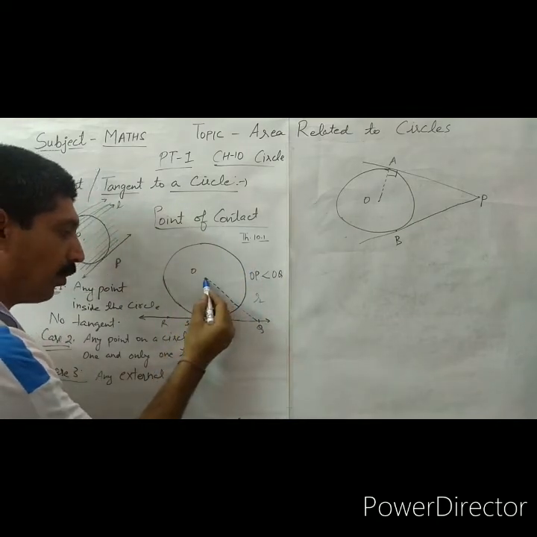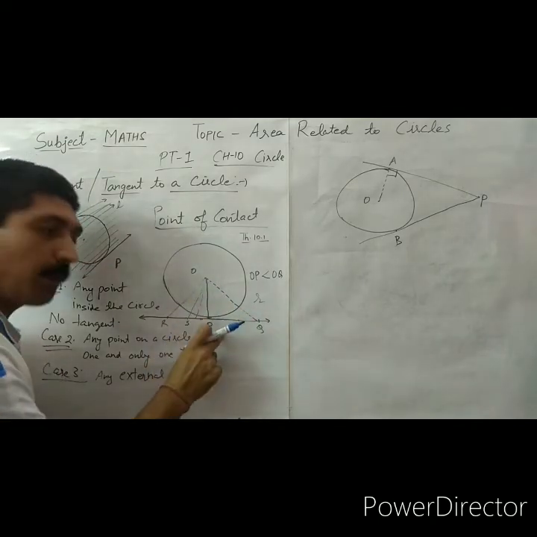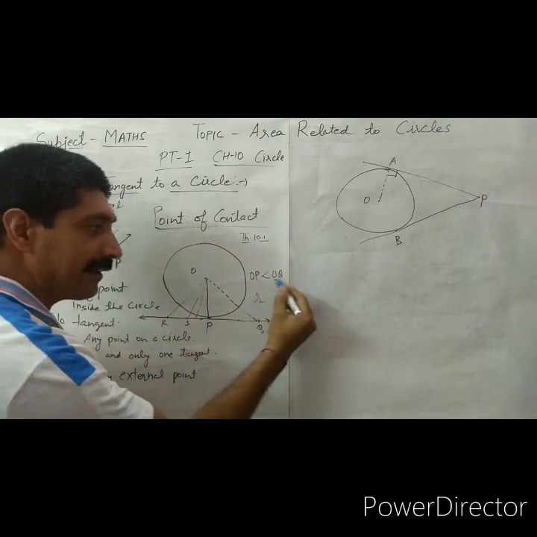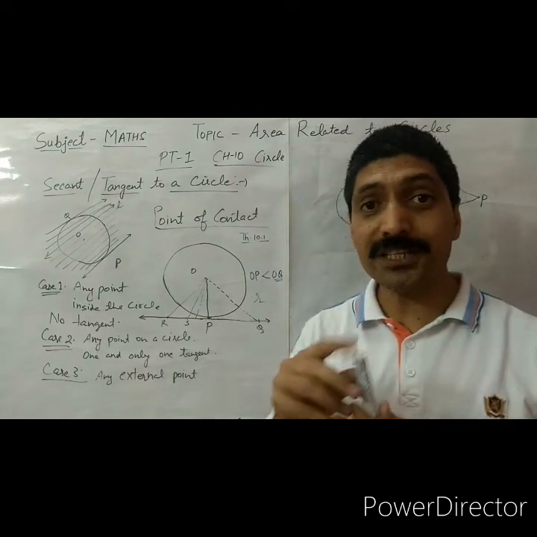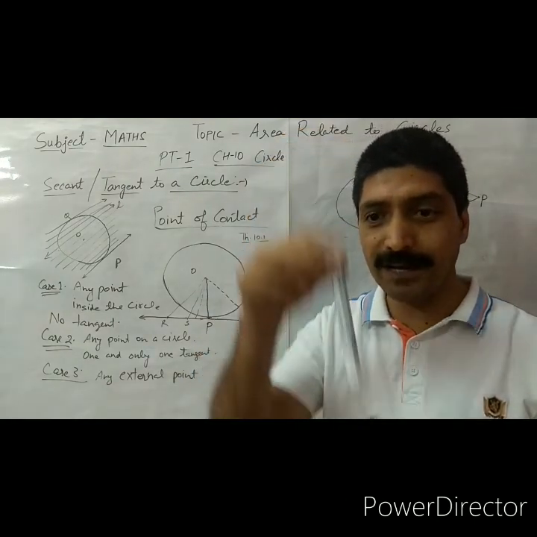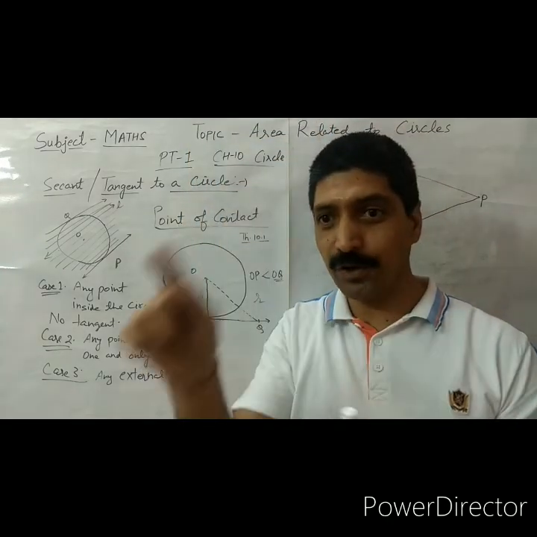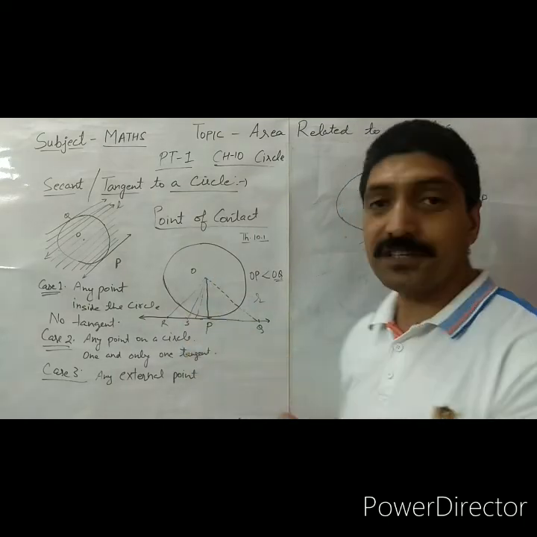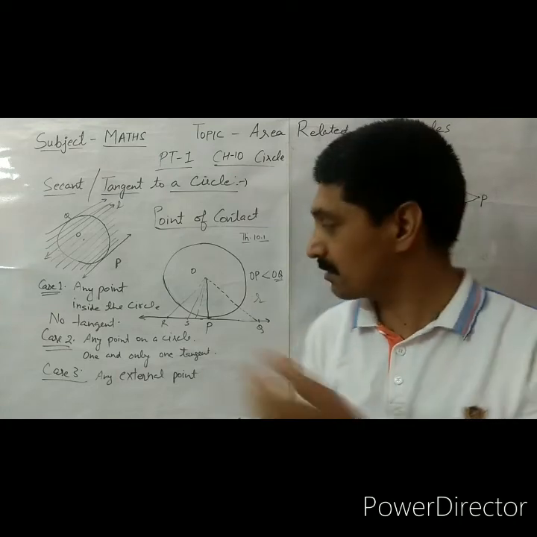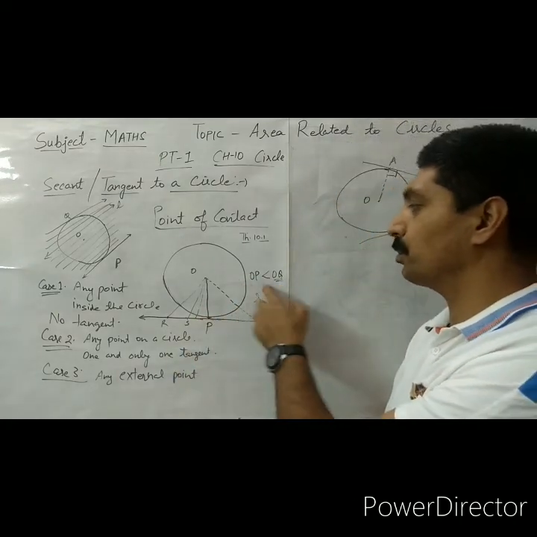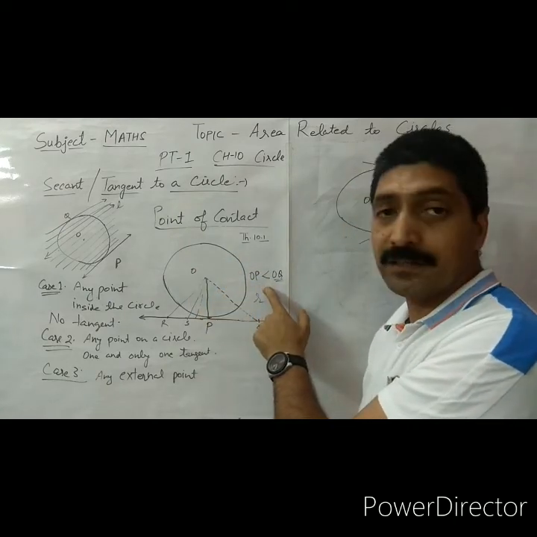If I am joining O with R or any point here, all these points except OP are of greater length. In physics we have studied the shortest length. If I am just removing this pen, it will take the shortest distance, and the shortest distance is the perpendicular distance. So this is the simple logic here. Sometimes a 1 or 2 marks question is asked. This is the logic and it is given in the book.